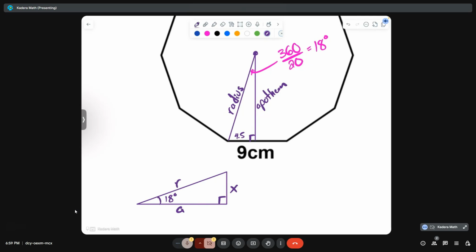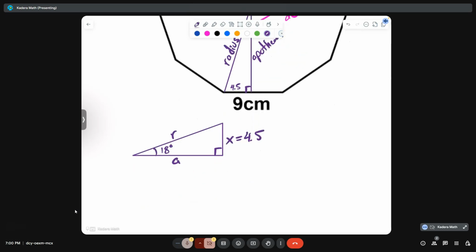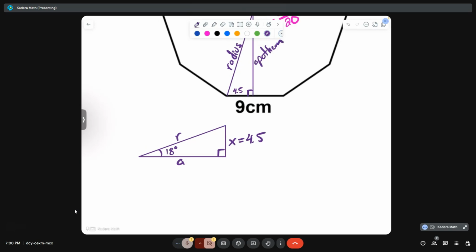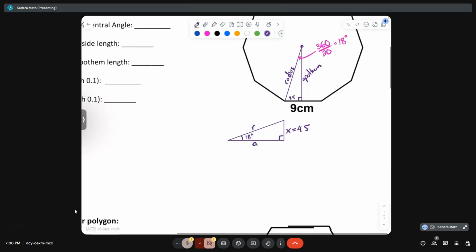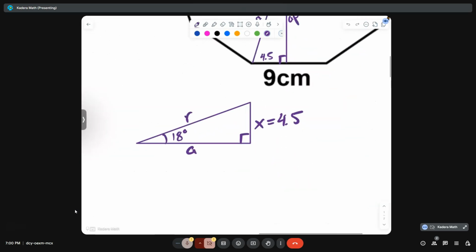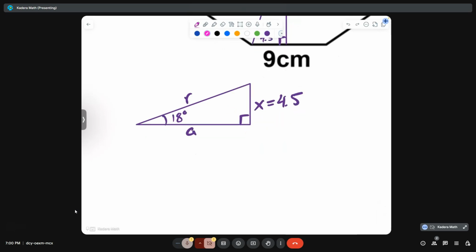Okay, so we're going to shorten things down a little bit. But from here on out, this is a solvable triangle because we know that X is 4.5. It's half of the side length right there. Okay, so we want to find the area of this triangle, and I believe this stuff over here also requests a radius length. So we would like to solve this triangle essentially. We want to find all lengths associated with it. So let's do a little trig. Label up your sides. This would be our opposite side. This would be our adjacent, nicely already labeled, and this would be our hypotenuse. The thing that is critical to actually solving the problem would be the length of our apothem.